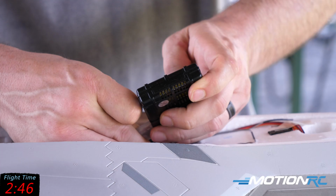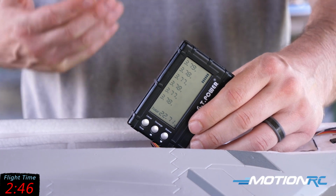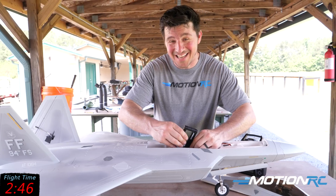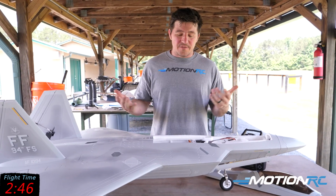It's been a while since I flew the F-22, and I'm always harder on the sticks. You see, we're about at 3.8 there, and that was with the 5000 6S. But again, guys get different, you know, don't go by me. I'm heavy on the throttle at times, especially when I fly jets. But overall, she's a fantastic bird.